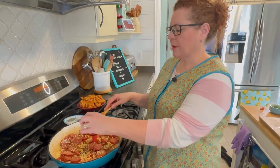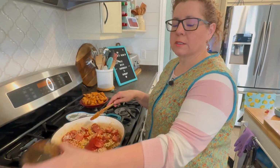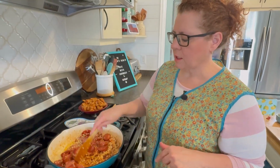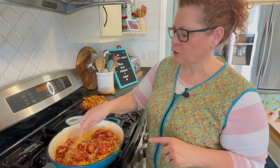I'm going to add the pepper paste. If you notice, I haven't added any salt. You can salt at the end. The pancetta has salt, the chorizo has salt, and the pepper paste has salt. So the only salt that we added so far was for the shrimp.